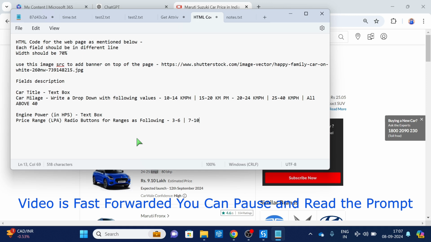Seven to 10, third radio button, 10 to 15, fourth radio button.